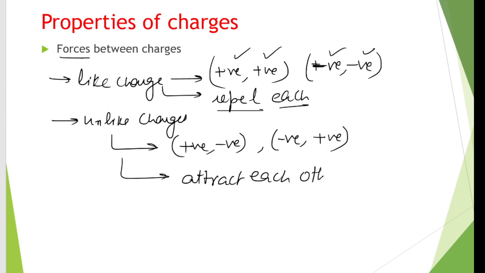Such forces are called Coulomb forces. Between charges, there is a Coulomb force. In the next lecture, you will understand what the Coulomb force exactly is. It was given by Coulomb, the force between two charges. We'll discuss on which factors it depends, what the formula of the Coulomb force is, and what factors affect the Coulomb force. So these are the properties of charge.